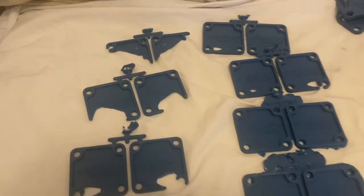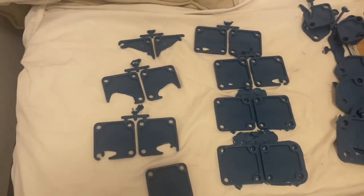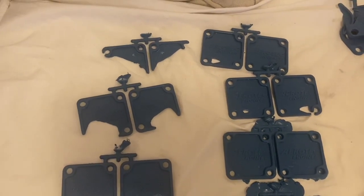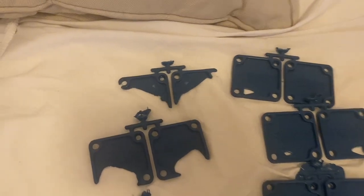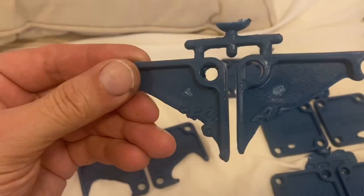I had a few people ask me about making parts — how do you determine the parameters, or what's going wrong when you're making a part. I had a bunch of failures on my last run and I actually kept them to make this video. The first part that came out was like this, and you might wonder what can cause that.